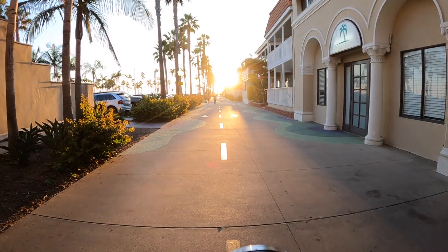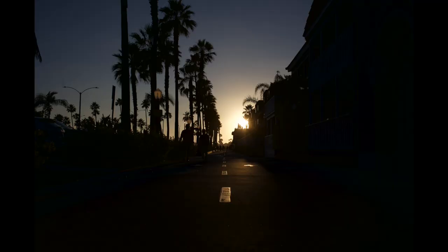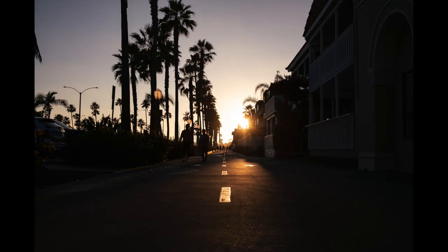Moving to the other side of the bridge, getting a similar angle but a bit lower to the ground. With a 35mm it's a lot harder to get that wide-angle point of view. Those shadows are really dark, so I'm trying to bring that up and showcase this kind of path toward the sun — getting more colors and more light overall. I actually think this is a really nice photo. Nothing too crazy with the edit, but we're just trying to make it feel like you'd actually be there.